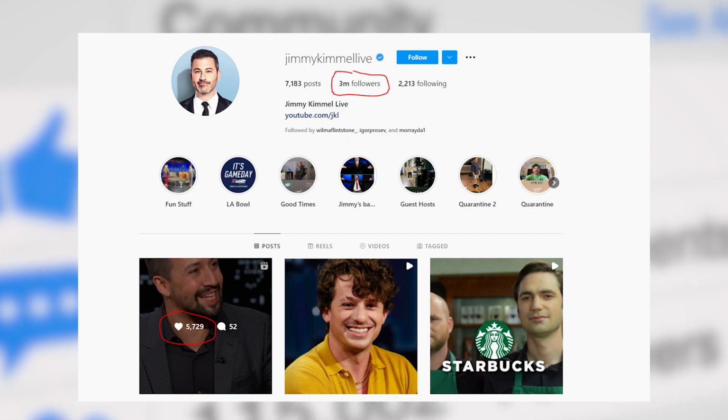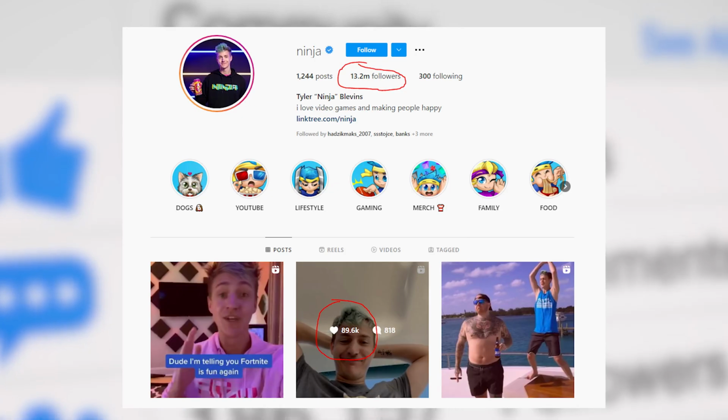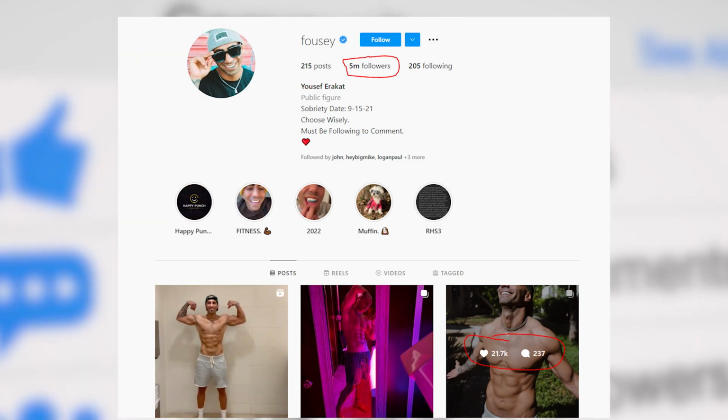And you can see the same thing on Instagram. There's loads of people with millions of followers, maybe ex-TV stars, or people who used to be celebrities but their show got cancelled or whatever. These people have millions of followers, but they only get a couple of 10,000 likes on an Instagram post. And even though they might drive a few sales, it's not going to be the amount that you're looking for, and it probably won't even break even. So make sure you're working with people who have good engagement rates on YouTube, because that's the most important metric in terms of measuring affinity and relationship with the audience, which is basically everything.